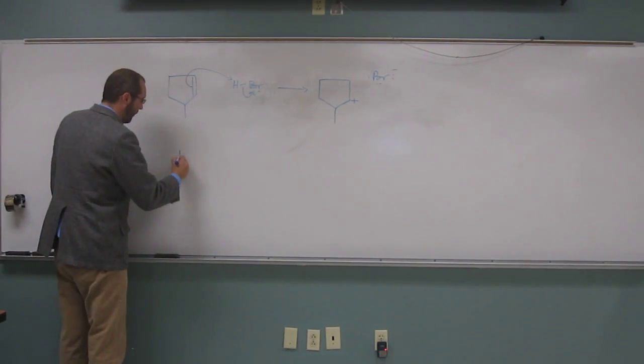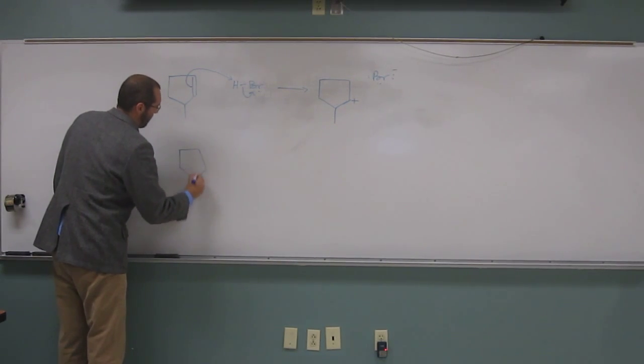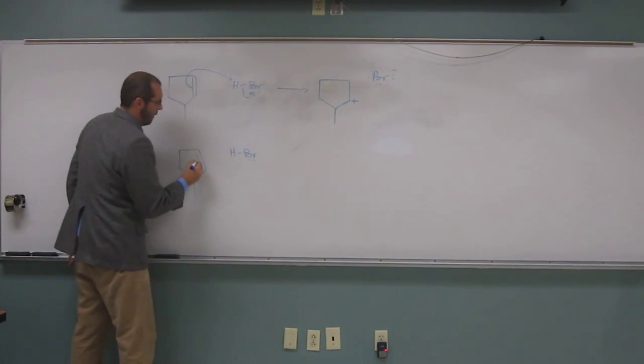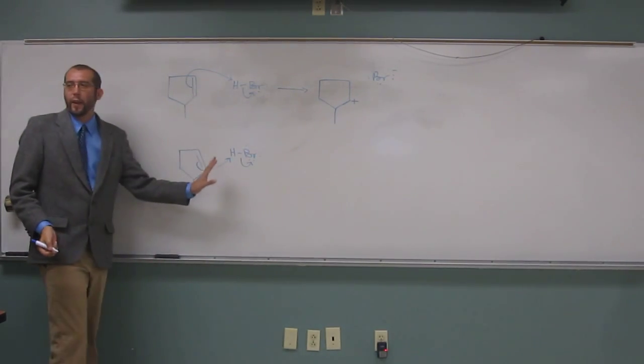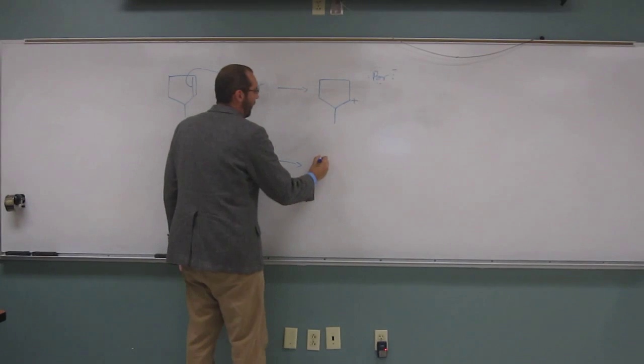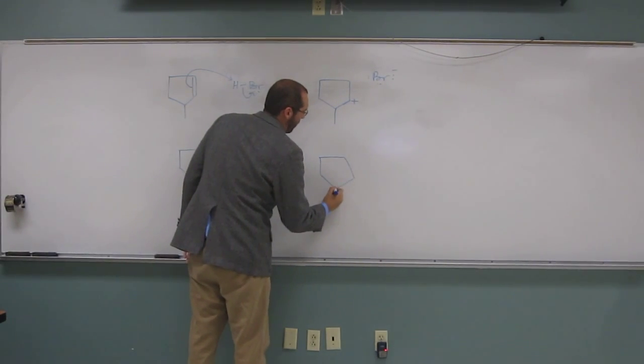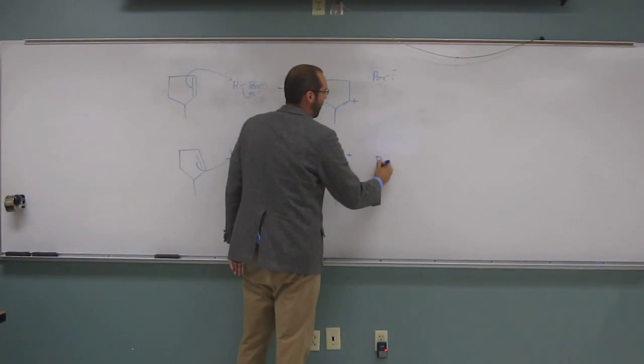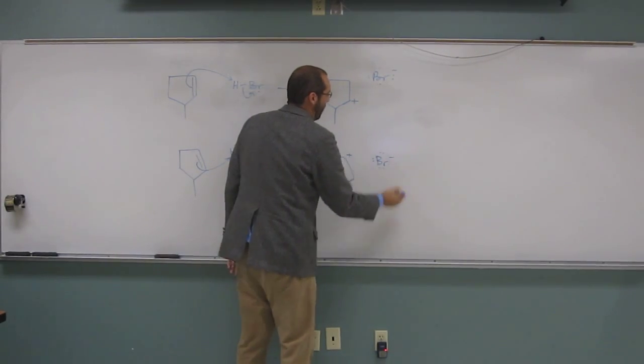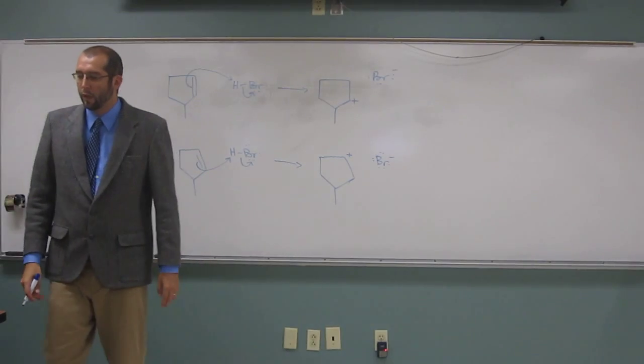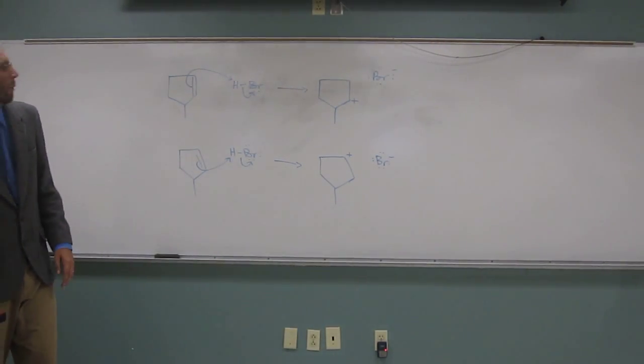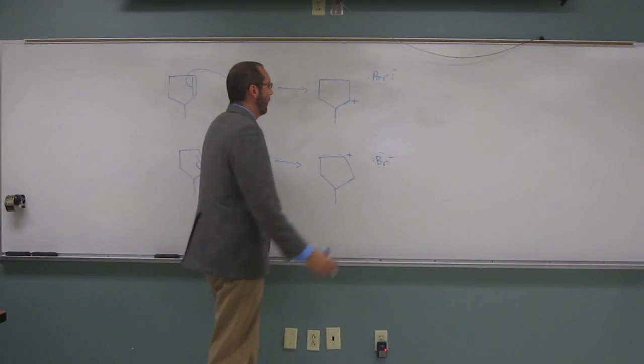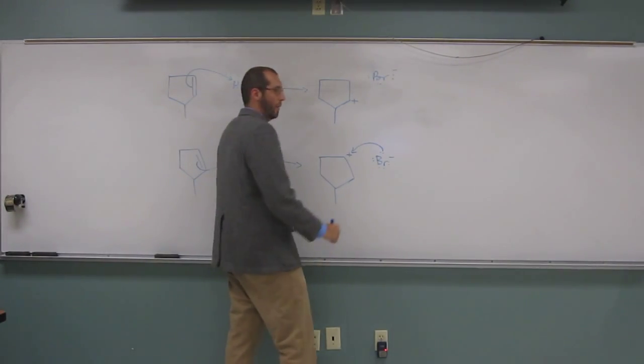The Br minus there. Or we could have the other intermediate product of that connection, which would be that, and then it will be on the other side. If you go to this one, I didn't say the major product. We'll do all of the products. This will be a minor product. Now this is going to attack the positive charge like that.